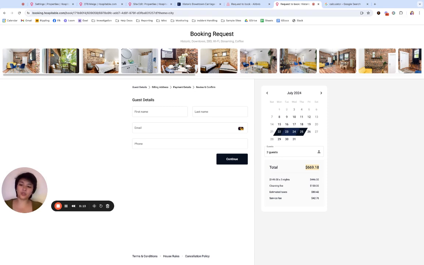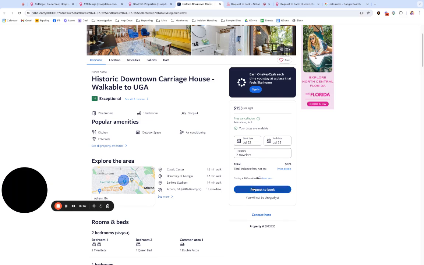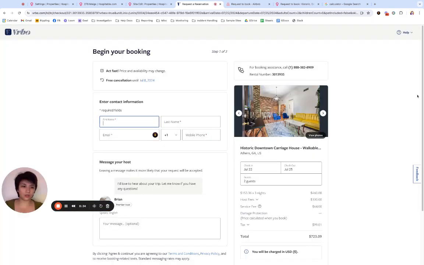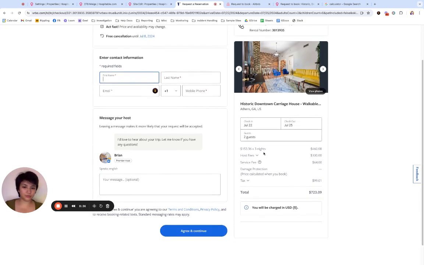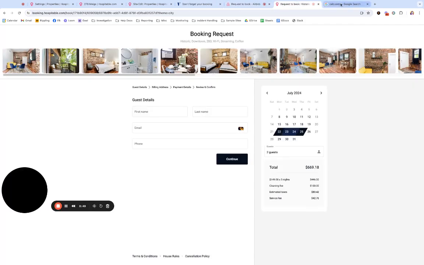The difference in taxes, of course, would come from the charges that we collect. The service fee is taxed, therefore the tax is different from the amount that is collected from Airbnb. The same goes for VRBO. Here's their total. There's the host fee, there's the service fee, and their taxes are even higher, 99, because again of the nightly rate. And that's how you differentiate the pricing on direct.